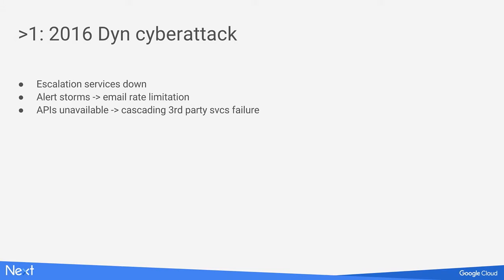That's totally worth it. Something that you might be more familiar with, because it was very, very public, is the DNS outage of late 2016. Many prominent services went down, and even though our services were still up and running, a lot of third parties were experiencing failures. So we got a lot of support calls because users were relying on one service that might have gone down, or the APIs are not available, or the email gets rate limited. So again, it's very important to have redundancy with the way your alerts are getting delivered.